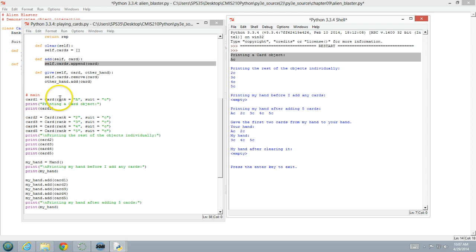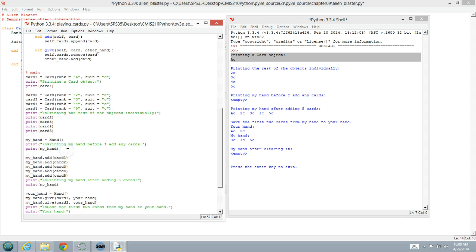We created it. Here, so card 2, we created rank 2 suite clubs, a 3 of clubs, a 4 of clubs, and a 5 of clubs. So here we can print them individually. So we printed out 2C, 3C, 4C, 5C. And remembering what those represent.